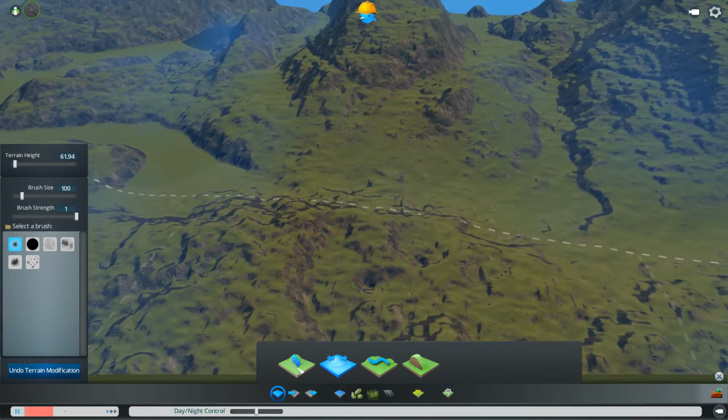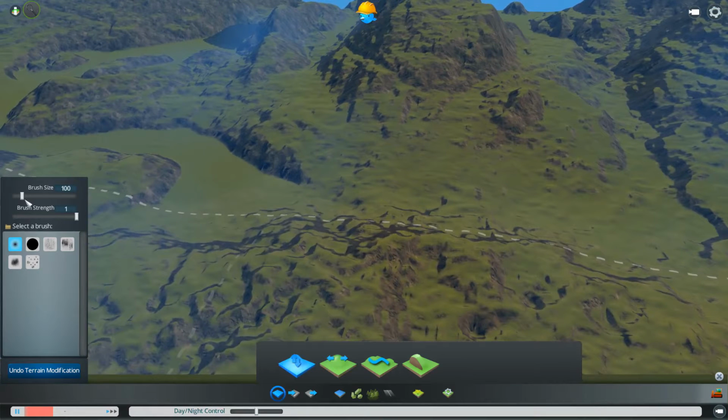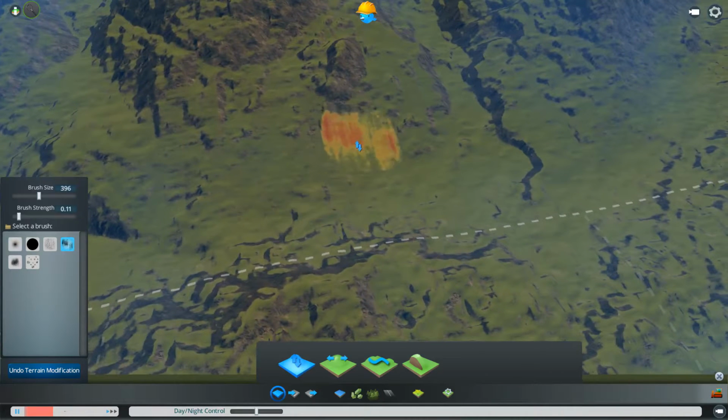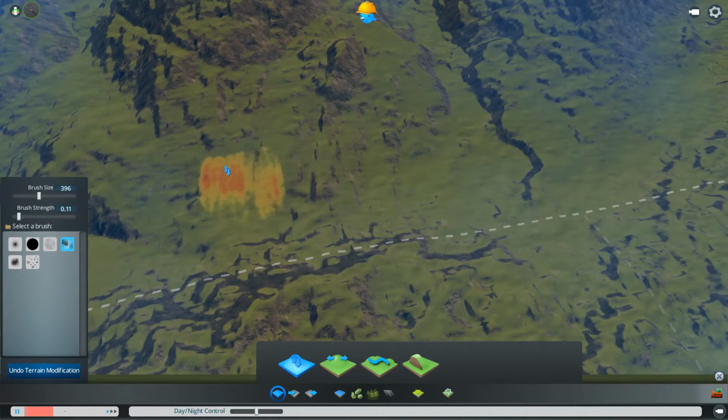So what we're going to do first is start with doing a little bit of landscaping. We're going to take the shape tool, or shift tool as they call it. I'm not sure why they call it a shift tool. And we're just going to start bringing up here.